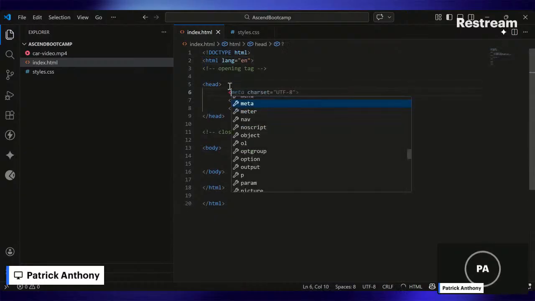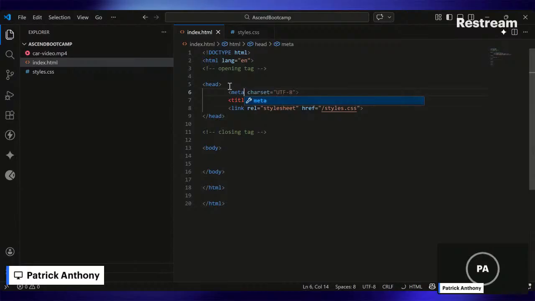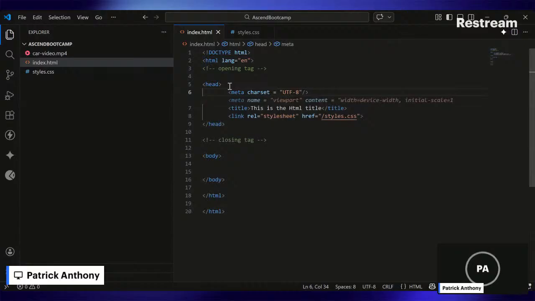Another thing we can specify is the meta tag. For those of us that don't know what a meta tag is, it is used for search engine ranking. It gives some good keywords about your website, and helps search engines identify and understand what your website is about.